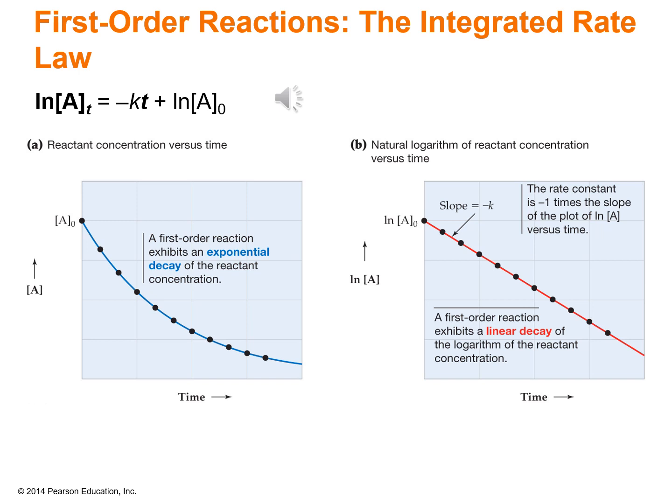So a good way of checking to see if something is a first order reaction is basically to examine the appearance of this plot, the natural log of A over time. And if it forms this linear decay, as we see, then it will be a first order reaction. And a second order would look different, and a third order would look different.